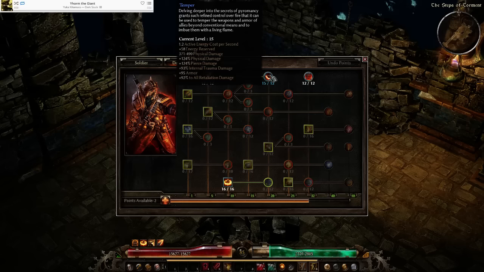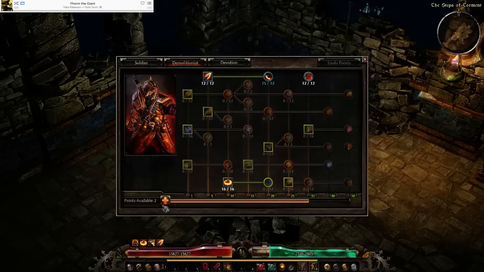I still don't think Temper is all that great, but I don't really need anything else, so I decided to take it, and I'm using Golemborn Greaves, which give +3 to Temper, so may as well. As you may see, I have 2 points left over down here. I can actually have 3. I haven't done the hidden path in normal difficulty because I'm lazy.